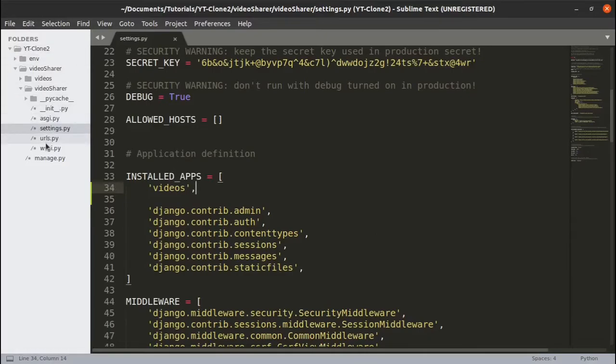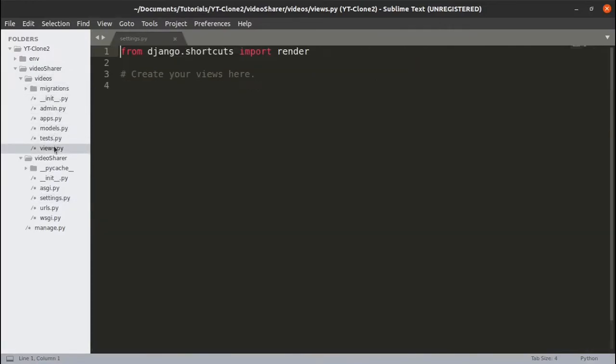And so just to test that everything's working, I want to create a simple HTML page that will just say index and just load at the root URL just so we know everything's working properly. So to do that, I'll go to my videos app. I'll go down to my views. I'm going to start by creating a simple view. And this will be a function-based view, but most of the views we'll create will be class-based views. But just as a test, I'll create a function-based view to start.